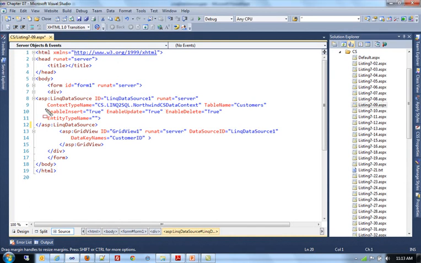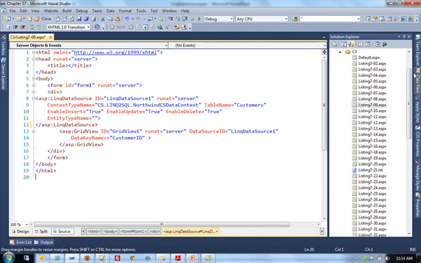You might also notice that the EnableInsert, EnableUpdate, and EnableDelete are all in here and marked as true. So this is going to allow the user to insert, update, or delete if the underlying data source supports them. So you've got to make sure that that is true as well. But because the data source control knows that it is connected to the LINQ to SQL data context object, which by default supports these actions, it automatically enabled them for us.